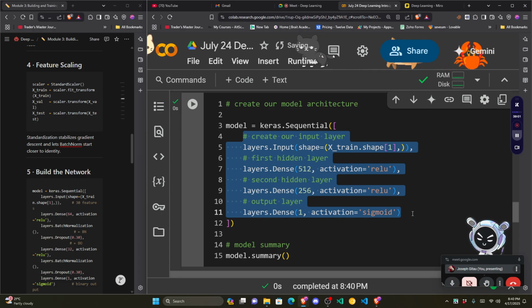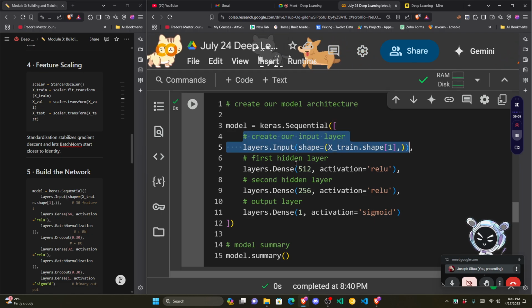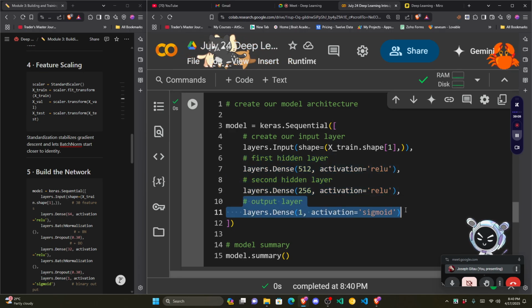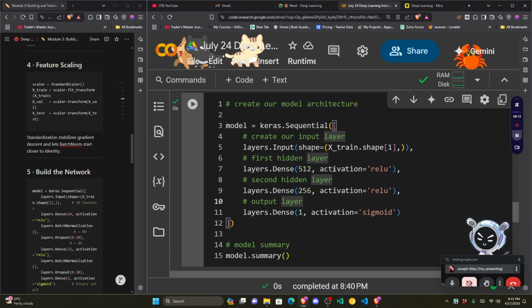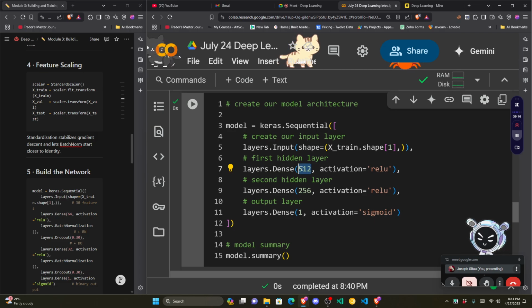For deep learning, it's different. You have to create your input layer, your hidden layers, and your output layer. In these layers, you have to pass in an activation function, and you have to specify the number of units that will be in each hidden layer.